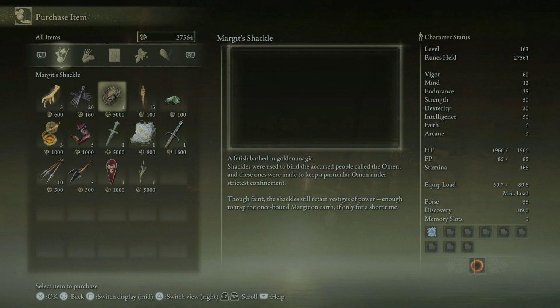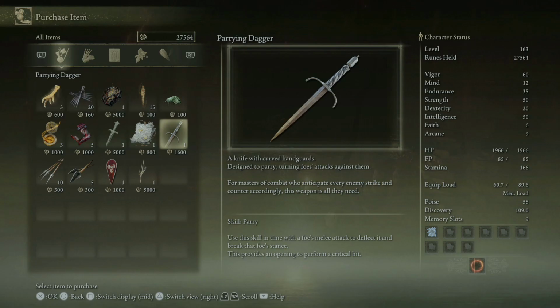What? A fetish bathed in golden light, shackles are used to bind the accursed people called the Omen, and these ones were made to keep a particular omen under strictest confinement. Though faint, the shackles still retain vestige of power, enough to trap the once-bound Margit on Earth, if only for a short time. We could have gotten a version of Margit's shackle as early as the Margit fight if I had found Patches? That's nuts. That is nuts.